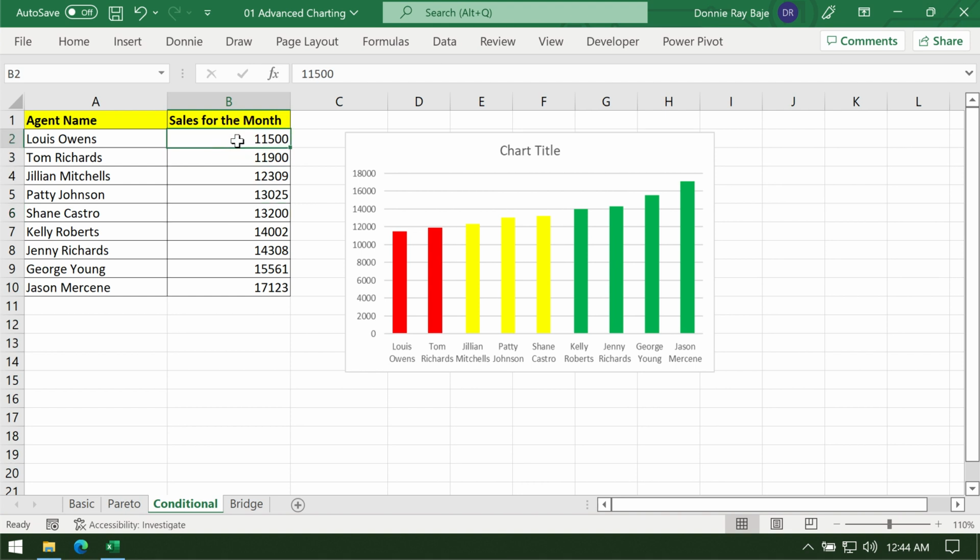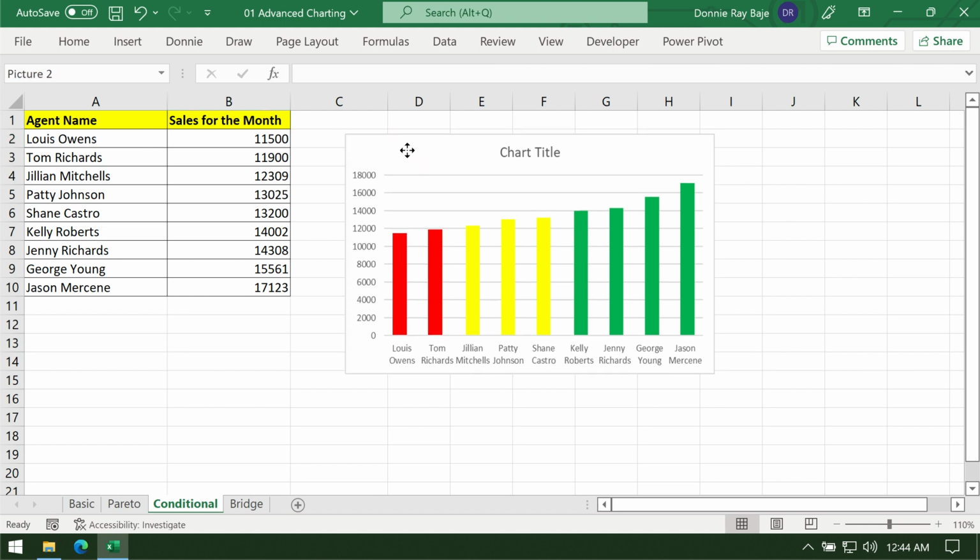In today's video, we are going to talk about how to make this kind of chart. We call this a conditional chart, or simply a chart that uses conditional formatting in order to apply some color to its data series. Now, this is a feature that you can actually find in Power BI automatically, but in Excel, having an automatic conditional formatting chart doesn't exist. So you have to do this manually.